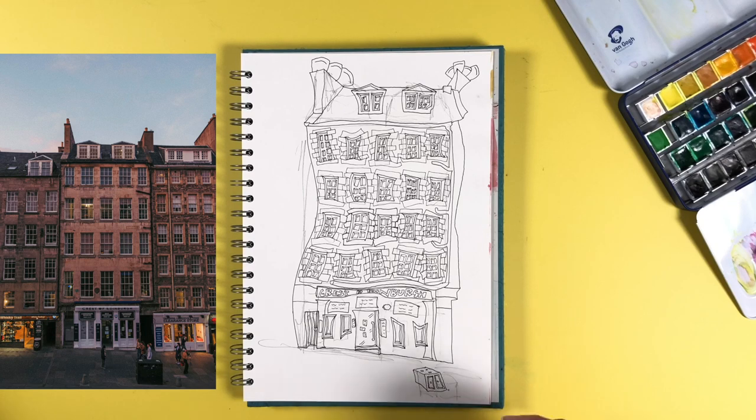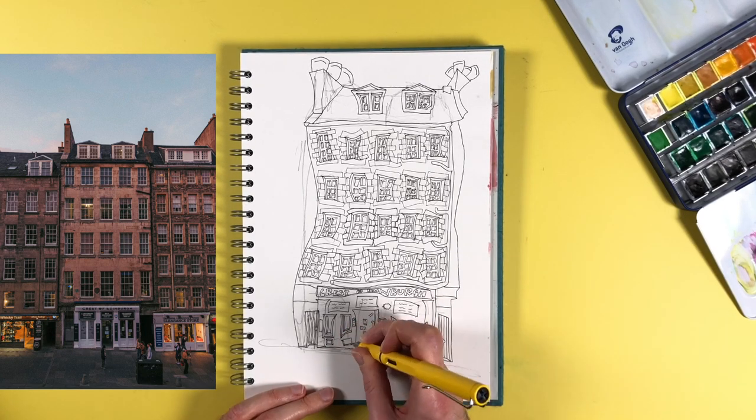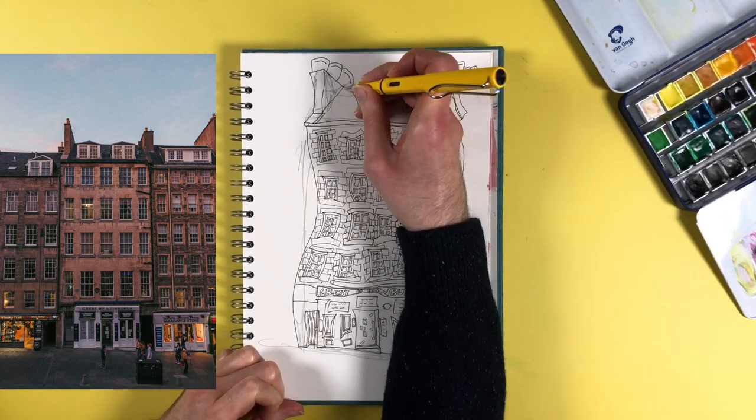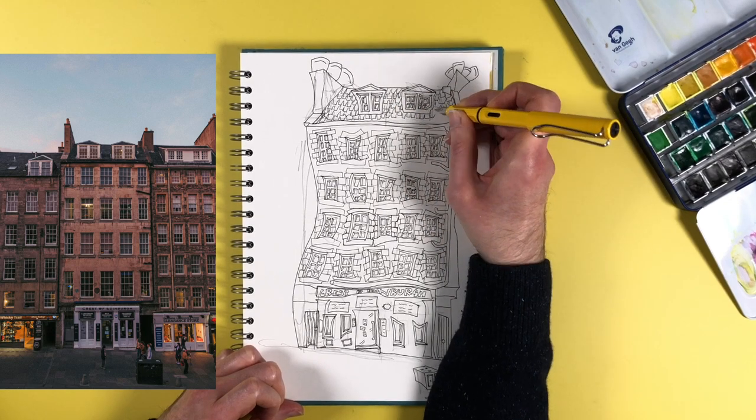I think it's really good value. It's good build quality. Obviously it's plastic, so it's not going to feel as nice as a more expensive pen, but I think for the money you're spending, I can see why so many people use them, and I look forward to doing more sketches with this pen in future.